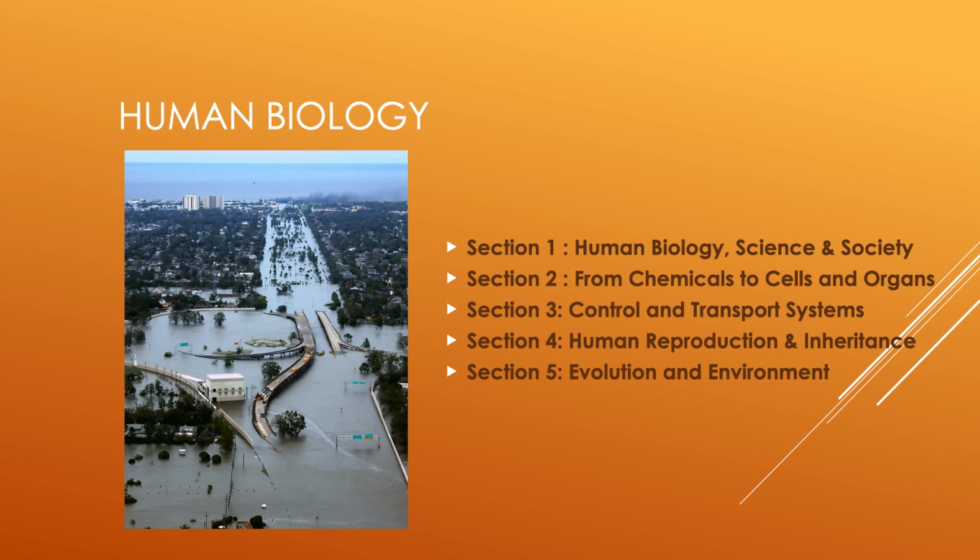The second section goes over some levels of organization, taking us all the way from chemicals and cells up to whole organs. And then in the third section, we deal with some organ systems, and we talk about control and transport systems. So our nervous system, our system that controls hormones, and then our blood vascular system. Then we shift gears, talk about the human reproductive system. We talk about patterns of inheritance, things like that, leading to the next generation.